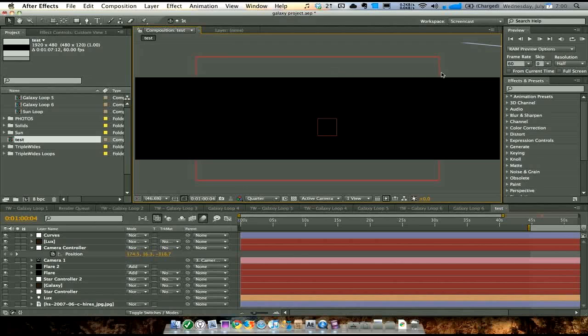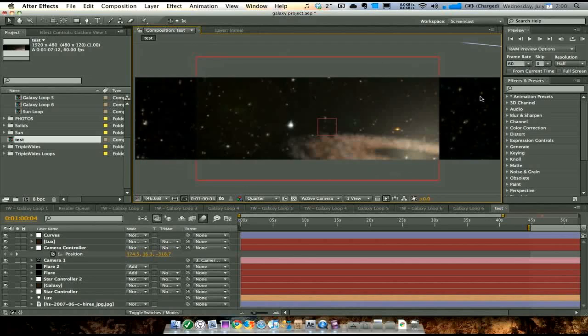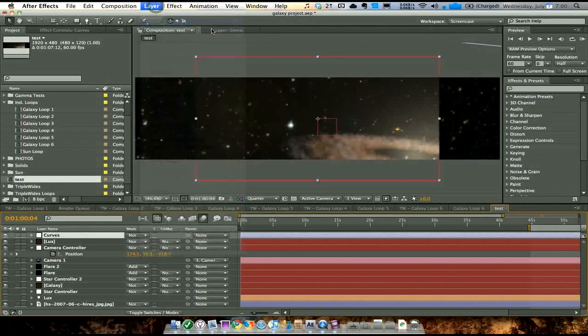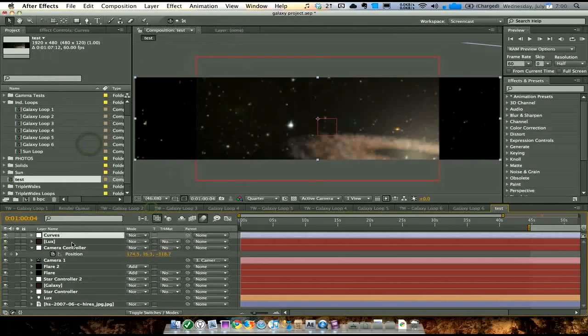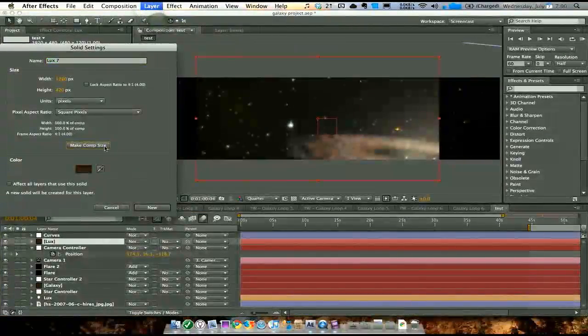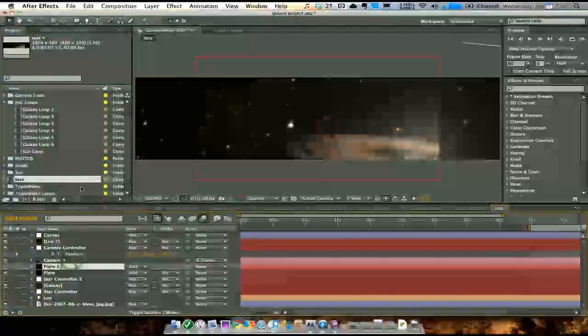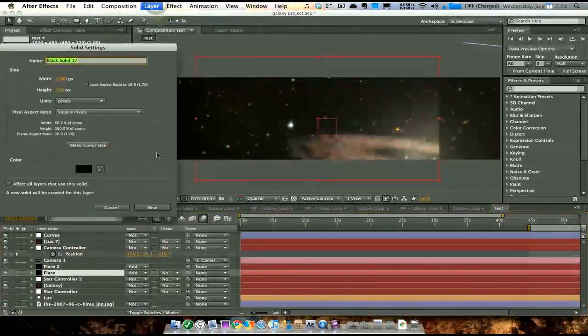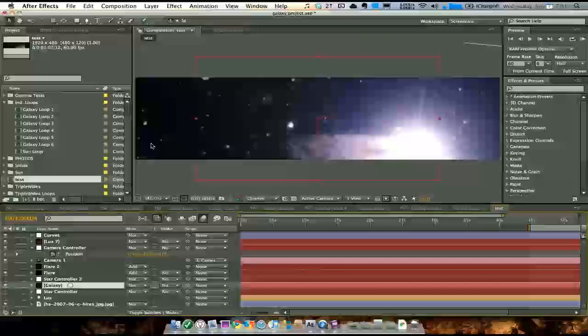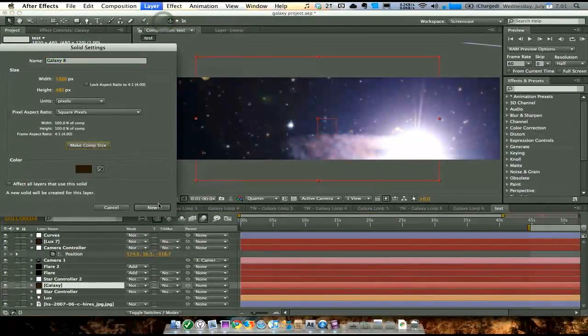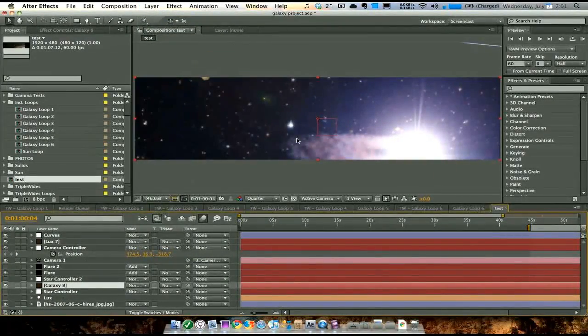But also immediately you see that, well, okay, all it is just to change the composition size, but all of my original layers are still the size of the composition before. Well, it's a really, really simple fix. All I have to do is go back to the layers and go to Layer, Solid Settings, and hit Make Comp Size. And just do that for all of the layers that use solids. And, I mean, that's it. So just keep doing this, Solid Settings, Make Comp Size, Layer, Solid Settings, Make Comp Size, and then we now have a Triplewide loop in probably less than 15 seconds or 20 seconds or give or take.